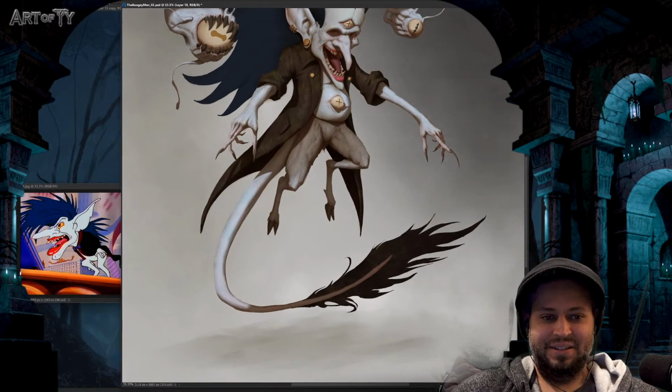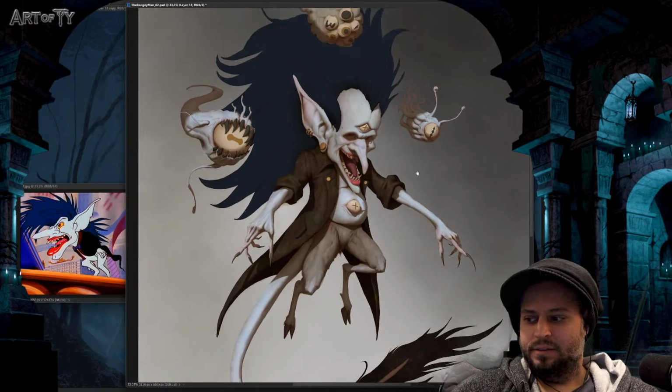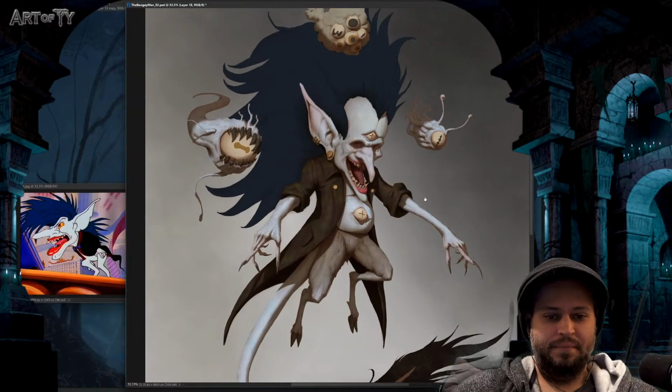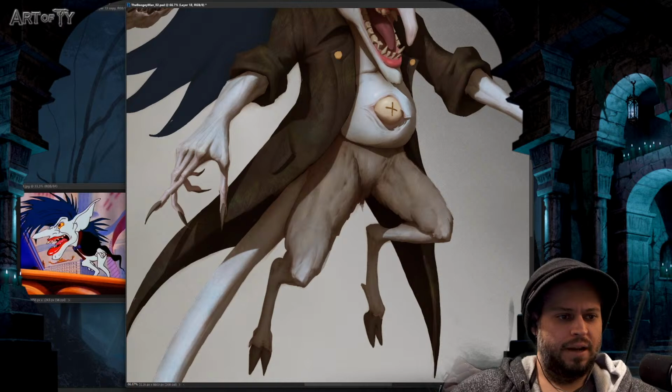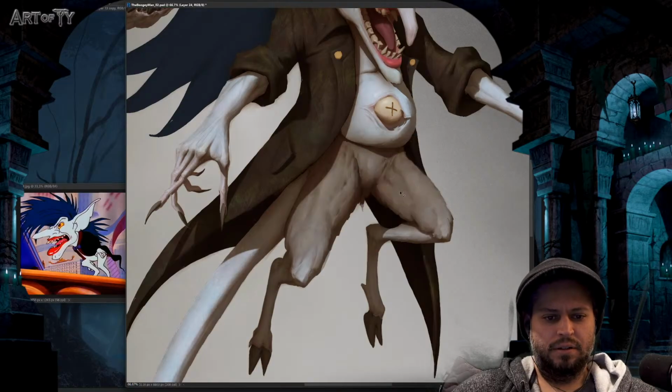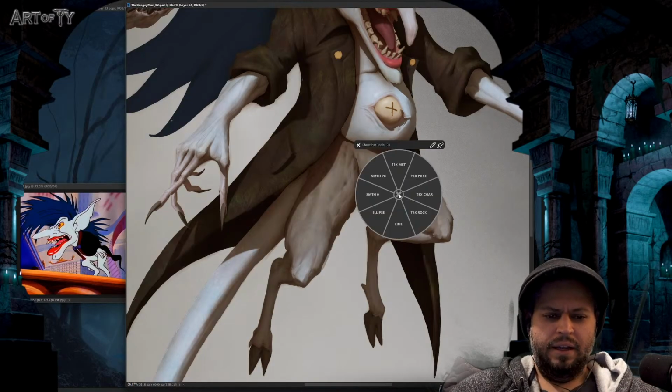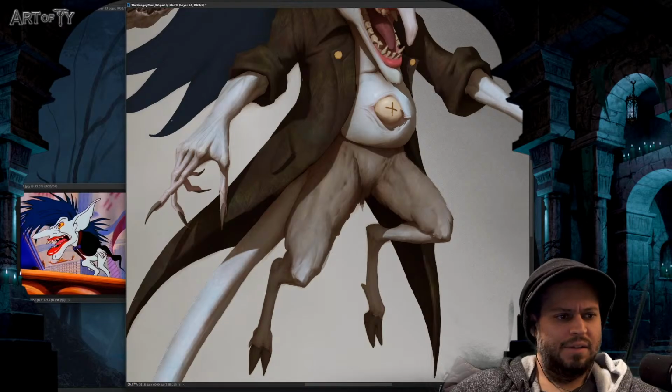Okay, do we get there? Yeah, I think we're, let's see. Does that look? That looks all right. Yeah. So I wanted to play with perhaps a little bit more fur on the legs here, or a little more texture. And let's see. Do I have anything? I think I may have some brushes that could be fun to play with here.